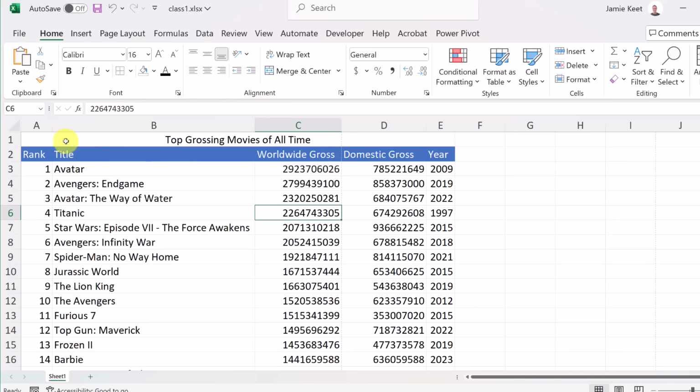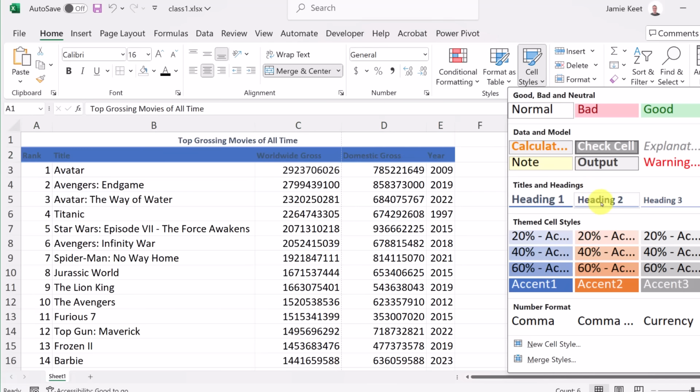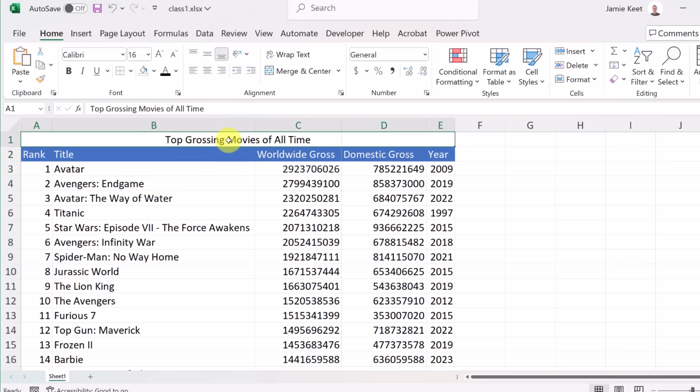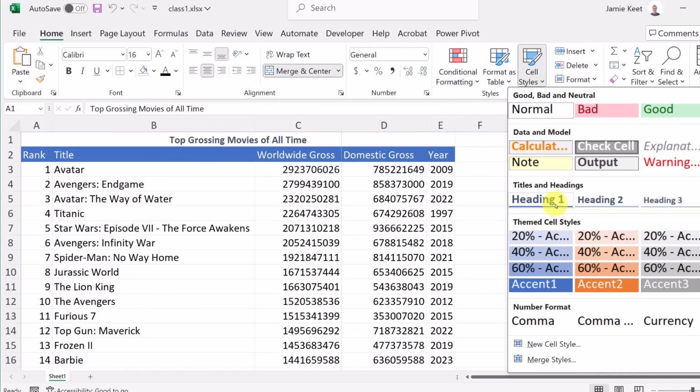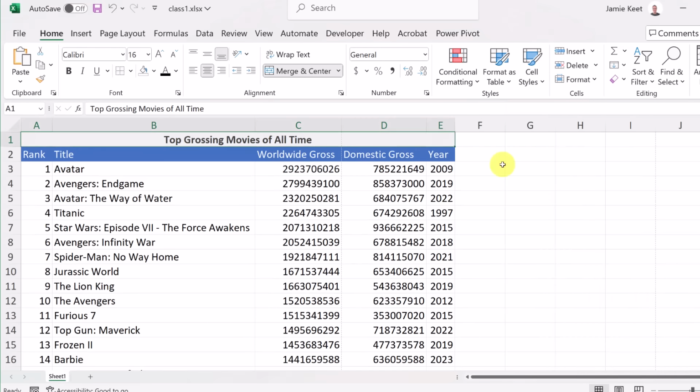So I have this title here that's centered across the top. And I can make changes like I showed you before with the cell style. Maybe if I highlight both, I can go back to cell styles, and you can pick what you would like. Whether it be one at a time, or just that one, you get an idea of what it would look like. Do you want it to be the same? I'm going to choose this one right here. So you pick what you want. So we've inserted another row.